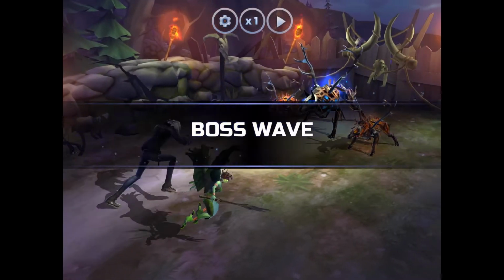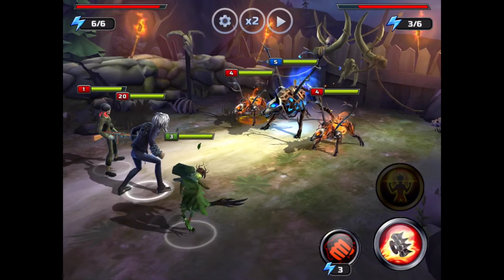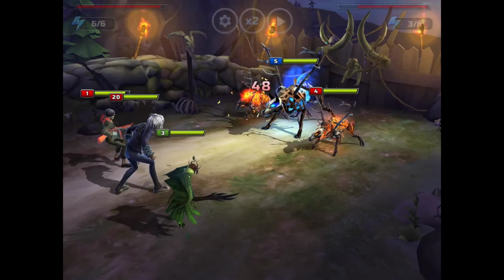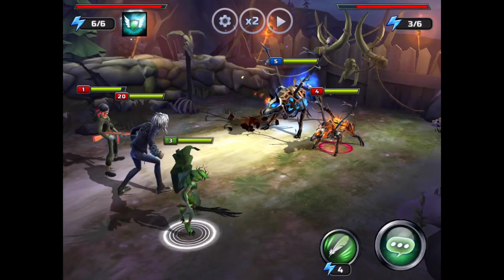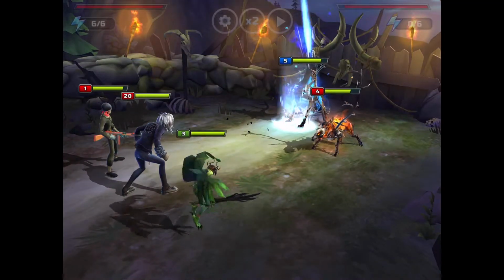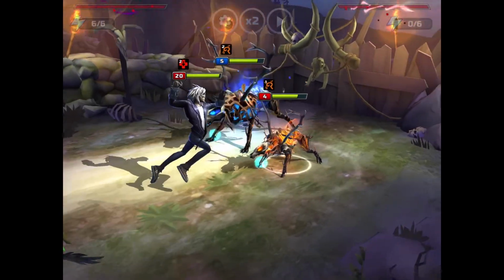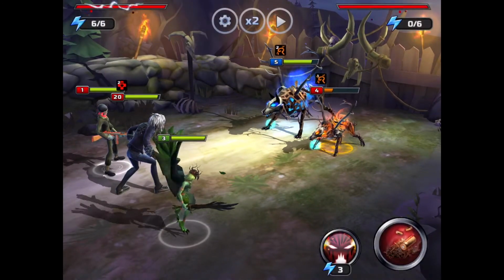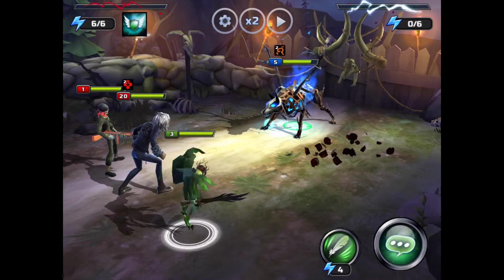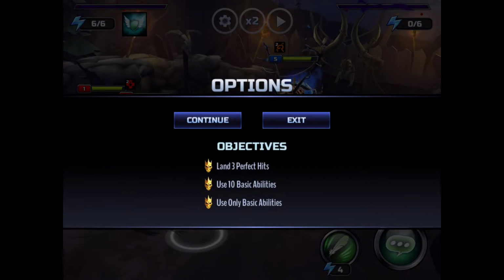And I'm going to change back to X2 at the top so I can do a little bit faster gameplay. I have that Fury skill available, but I can't use it because I want to get this third skull. Use only basic abilities.